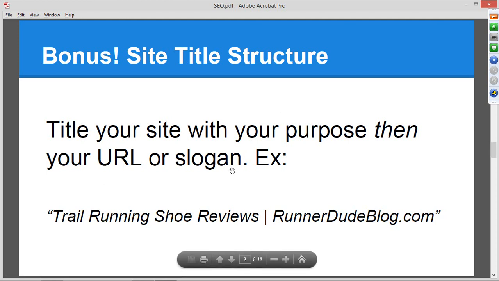Maybe I'm chadwaitestrailrun.com or whatever, but what I normally do is trail run reviews. I'm going to actually put that in my site title. So trail running shoe reviews, and then I would have my URL to follow, runnerdudeblog.com. This isn't so much something that's meant for search engines. It could certainly have some great impact on how search engines view our site.